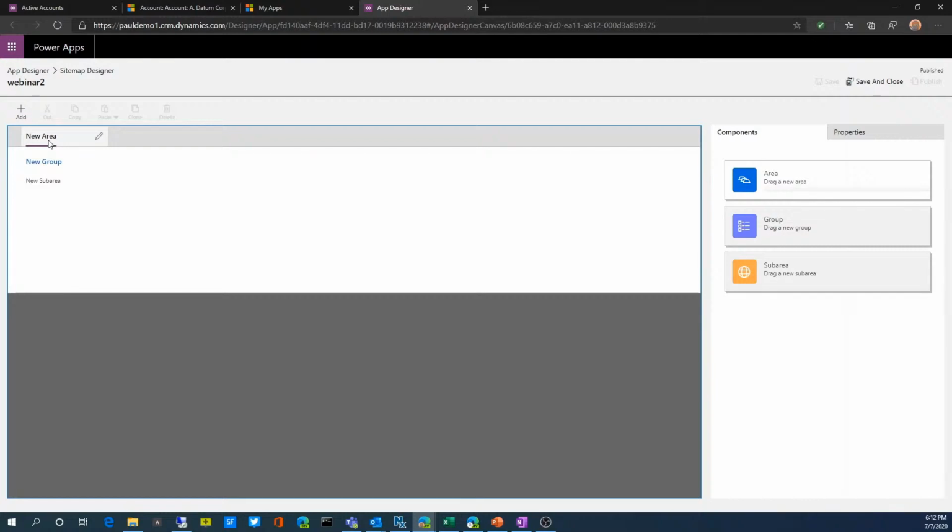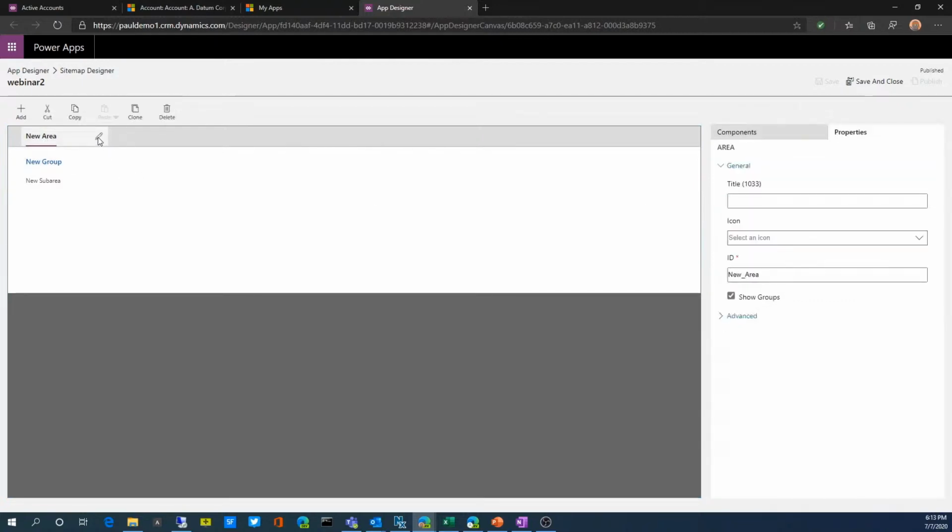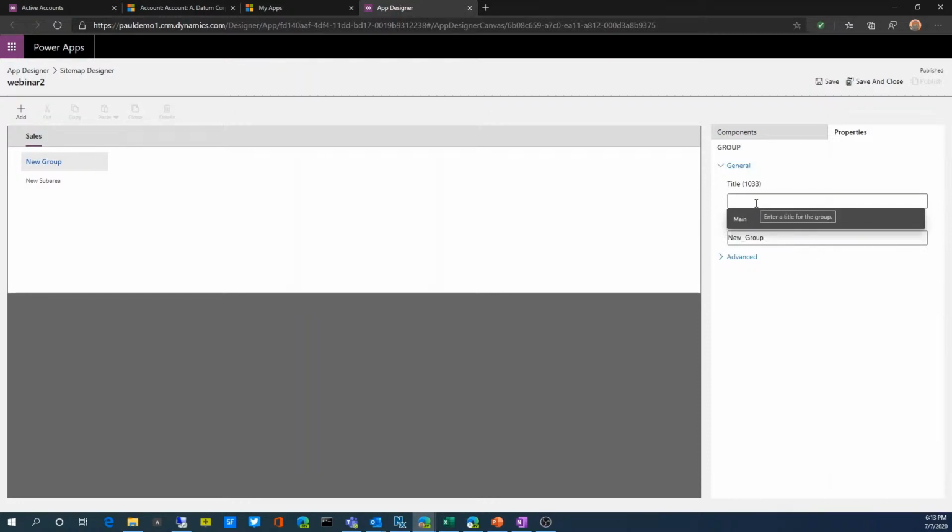And I can create an area, a new area group. So I have an area here. Go to properties. Give it a title. So let's call this sales. So I have a group, and this could be account related.